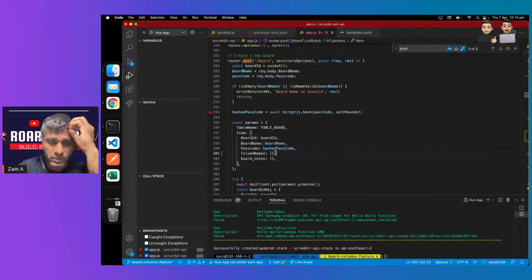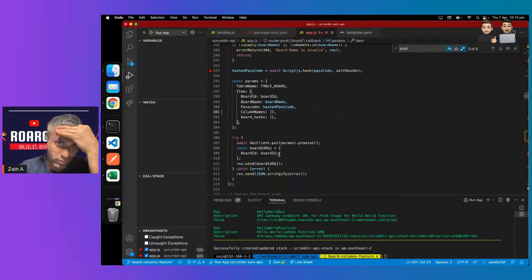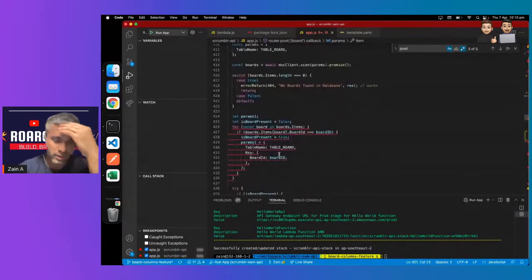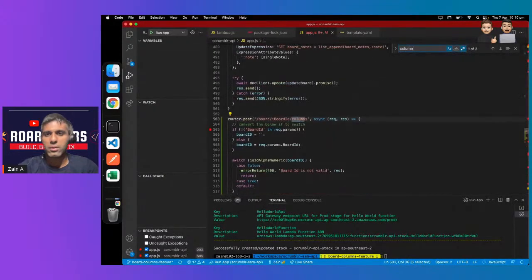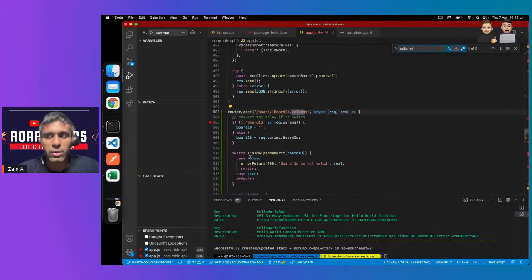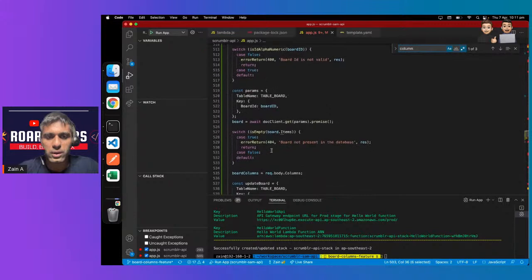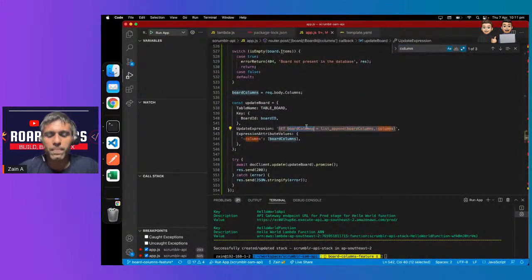Column names would come there, and then what's going to happen is I would come to the column names section and look for column names, and append it there as well.